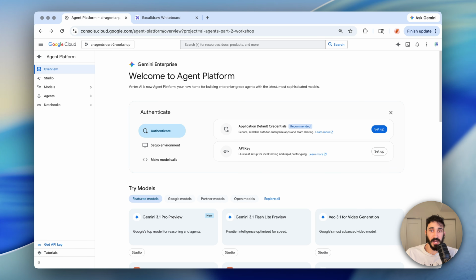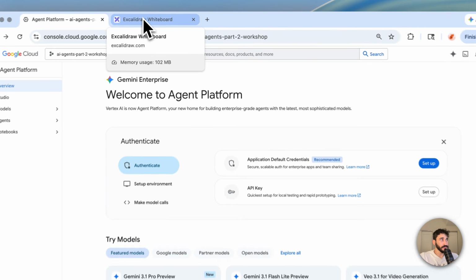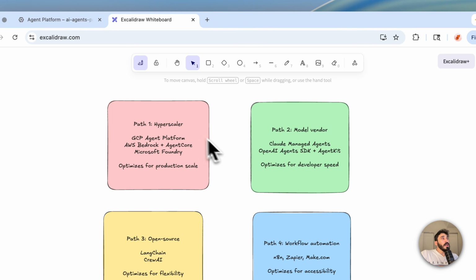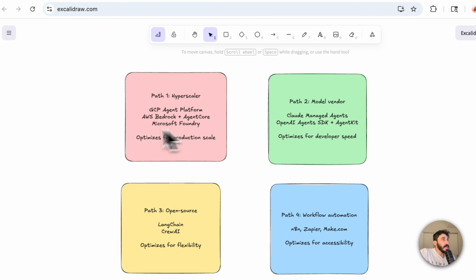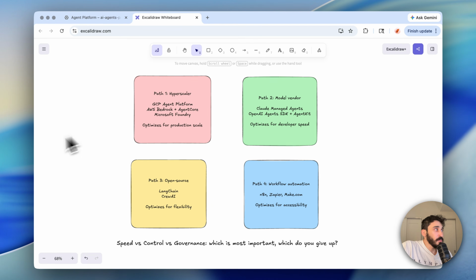There are lots of tools and platforms out there. As you know, it can be difficult to know where to start or which opportunities you're setting yourself up for if you learn one or another. So I think this framework is a useful way to think about the different types of agents, agent stacks, and approaches to building AI agents. In fact, I almost forgot. I have a little drawing here of the different paths to building agents, right? So the first path is what I'm calling the Hyperscaler stack or the Hyperscaler path. And Agent Platform is part of this, right?